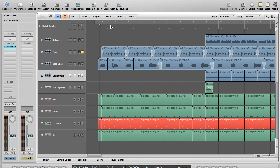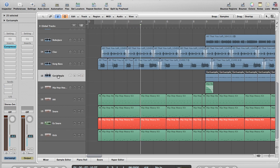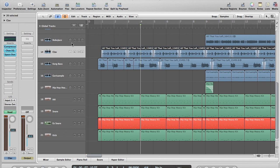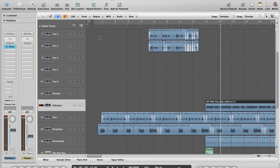Then we have the clavinet, which is actually combined, it's like a clavinet sound and a synth sound together. Nothing fancy in the mix, just compression, some EQ, nothing special. Then we have the Robo Jazz lead, so the melody. Pretty much like I showed earlier.